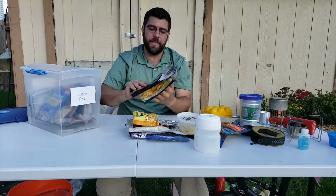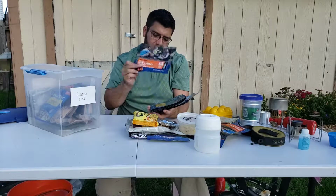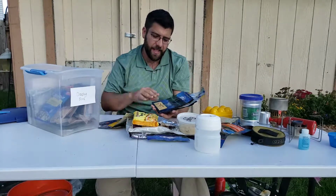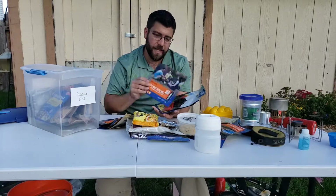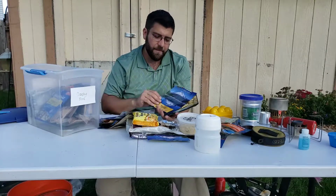Here's our stack of Mountain House meals. We've got turkey dinner casserole, biscuits and gravy, sweet and sour pork and rice, scrambled eggs, chicken teriyaki, chili mac with beef, dumplings with chicken, beef stroganoff.